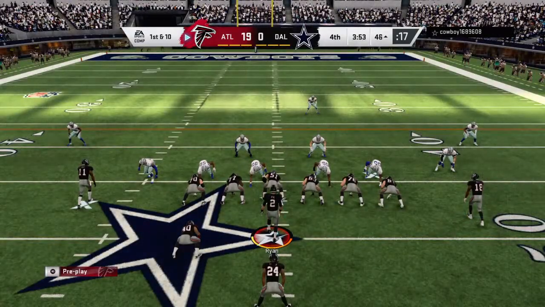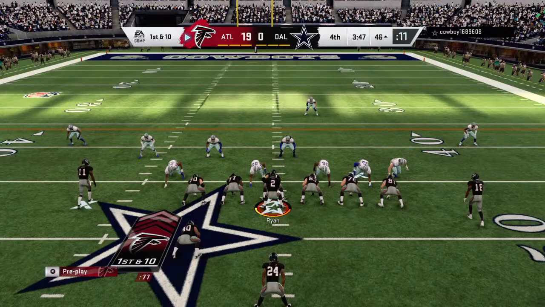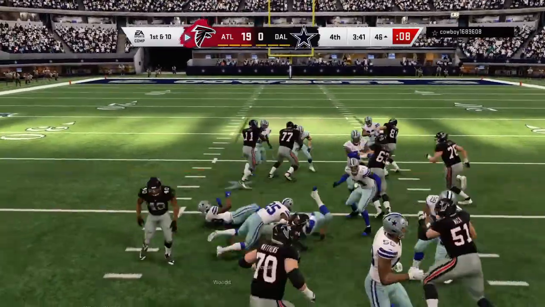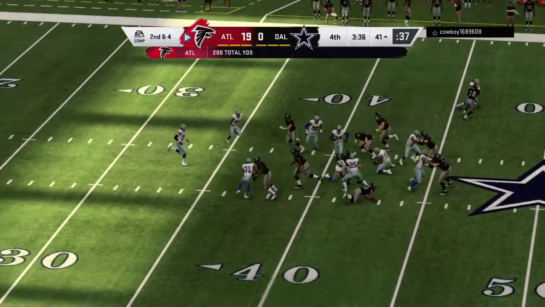Ryan in the offense with a 1st and 10. And he's a perfect 5 for 5 here to begin the game. Freeman. And he picks up about 6 as he gets this down to the 41. Starting to become a tough spot for this defense.